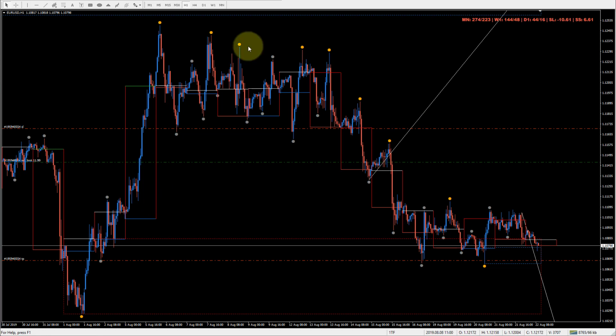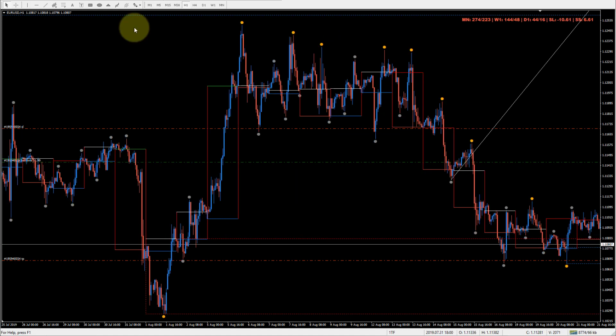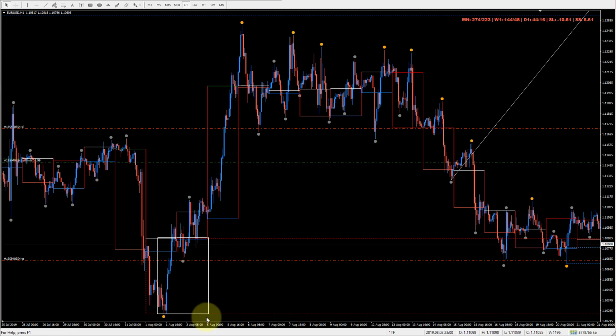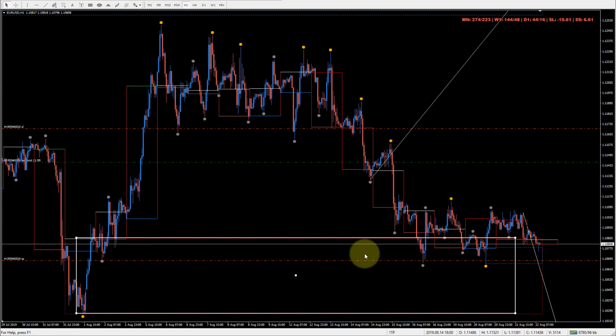Notice here, if we move a little bit over, you can see the price came down. We had daily selling off. We had a doji, a pin bar to the downside, accumulation. The body of this is not within the range of the previous. What does that mean? Well, that means that the entry on the daily would look like this. Okay, I don't have that enabled. We'll go like that. See, look where price came to. Price poked into it. We found the beginning of the sell zone.